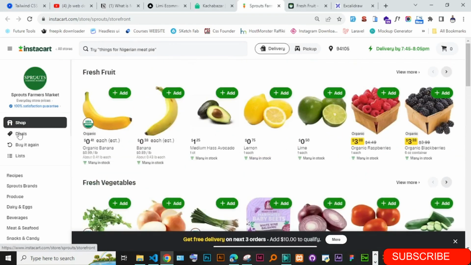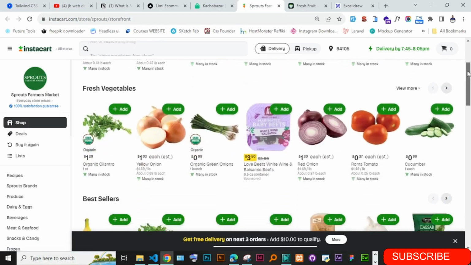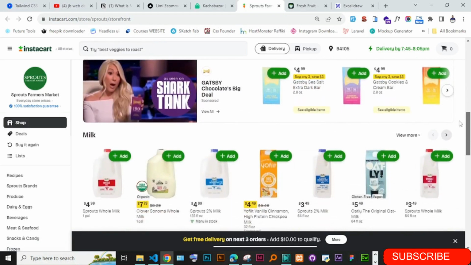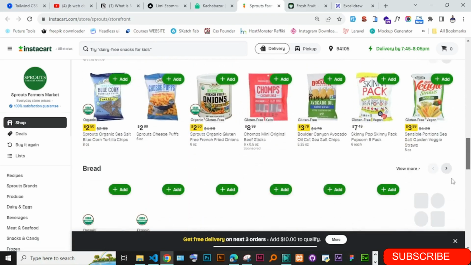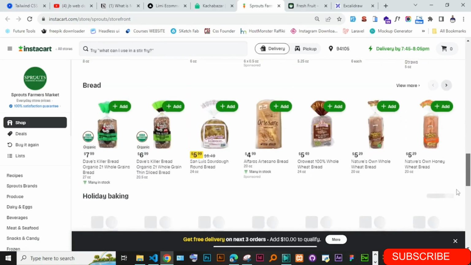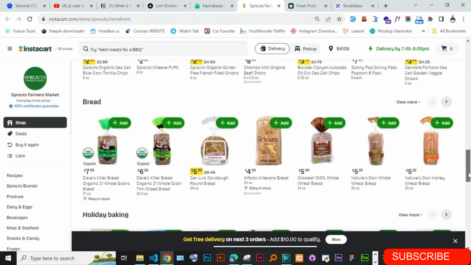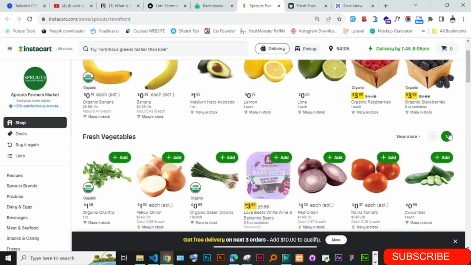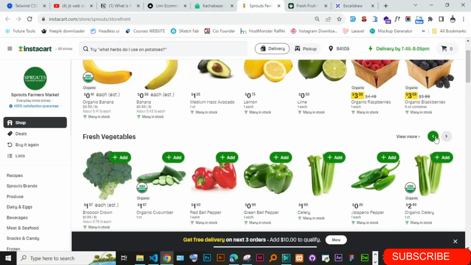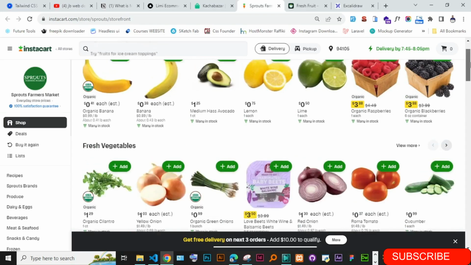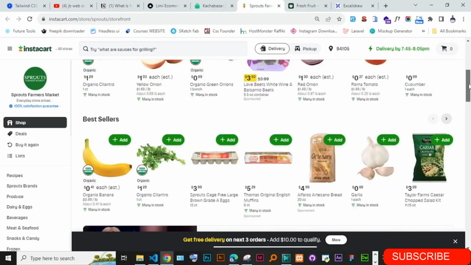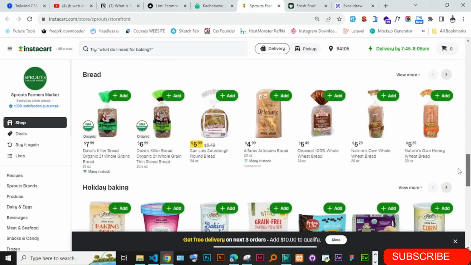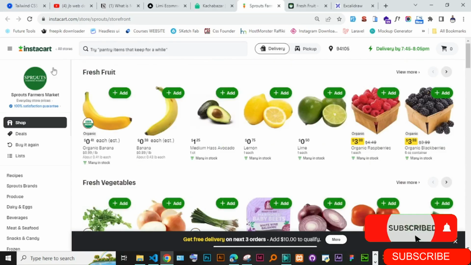Okay, and then we have these deals. Products with coupons will come under deals, but we will have something like this. Here they have all these categories. Someone can set up all these categories, and they can add as many products as they have. You can see this can slide just like that. Okay, this is cool. So this is going to be the farmer's shop when they set up.